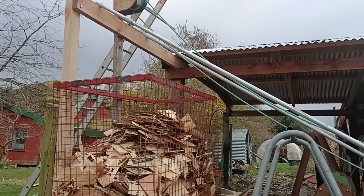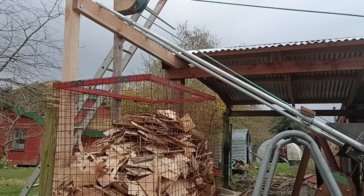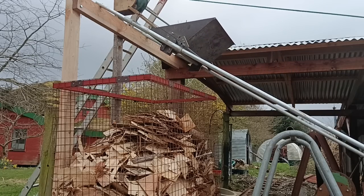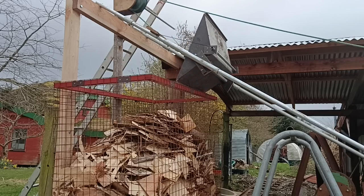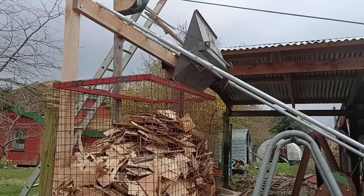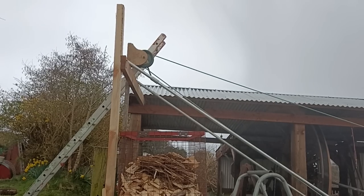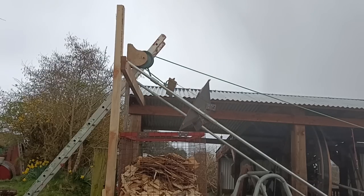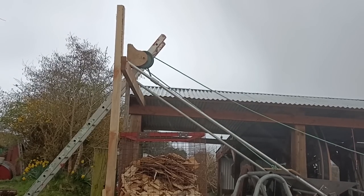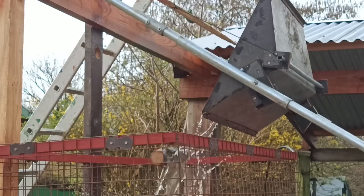Now, I may as well answer the other main comment that came up a lot: why not use the top of the wagon as the thing that tips up the hopper on its way back down? That's a good point, and the answer is I could, if the hopper was traveling a lot faster. As it is, it doesn't have enough momentum to tip over because it hasn't been sliding far enough at that point to gain any speed. Also, one day I might not want to tip things into one of those wagons — perhaps into a different wagon, a sack, or something else — so this way I have more options.